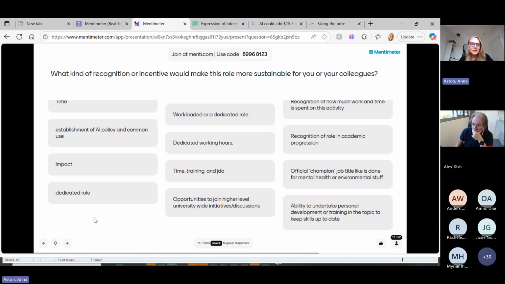Yeah, opportunities to join higher level university-wide initiatives and so on. Yeah, that's also, there is a lot of, you know, we are doing our own thing, and this is our team. It's very, very difficult for people to go in and join these bigger initiatives, but I think the times are changing. I would not say they have changed, but they are changing.